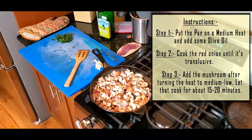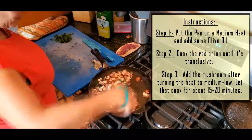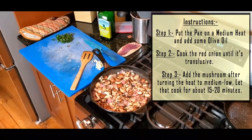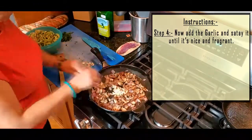Some people like their mushrooms a little hard. I like mine in between, so some people like them really mushy as well. So depending on your preference, cook them however long that you prefer, and then I add the garlic, saute that up until it's nice and fragrant.